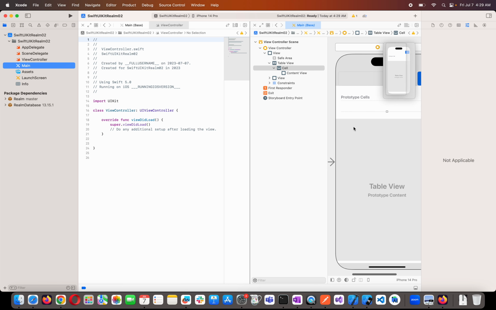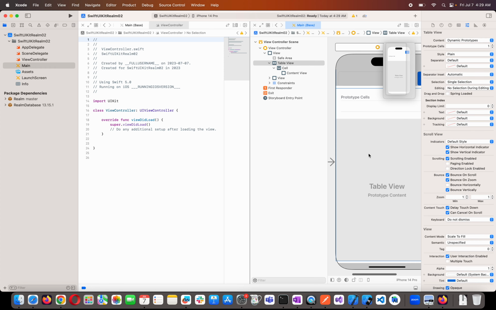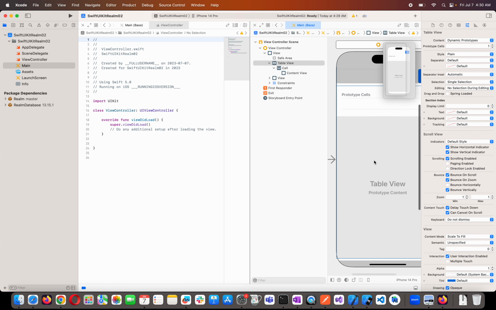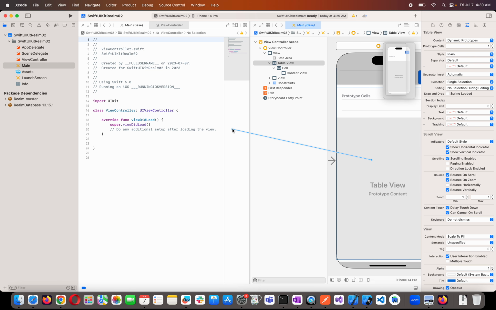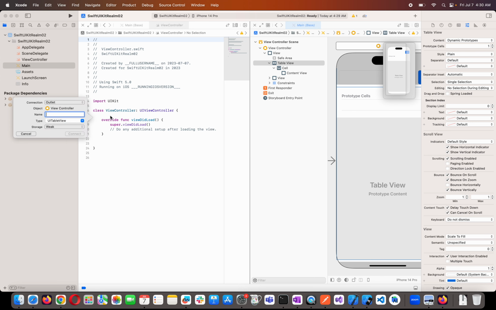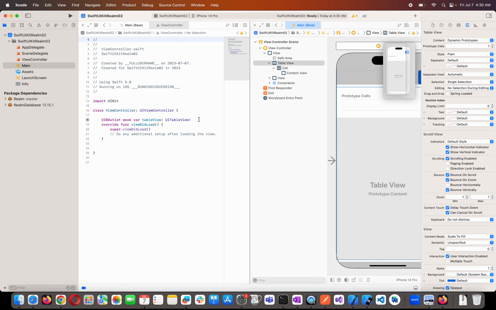Okay, and then I start to connect this. So we hold the control key, and drag from your table view to this part. Here I name it table view. So I have it here.